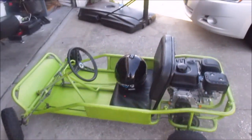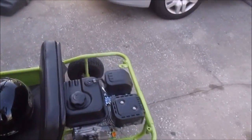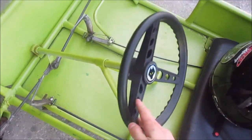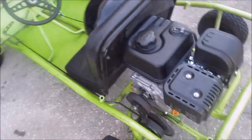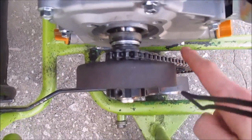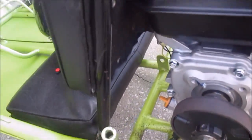Okay, I'm just gonna run through all the things I've done with it. I got it just as a bare frame. It did have the wheels and tires and everything, but I had to get a brand new clutch and spacers for that, brand new chain, master link.